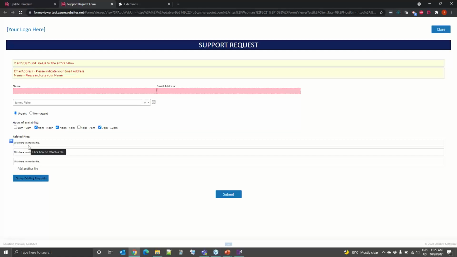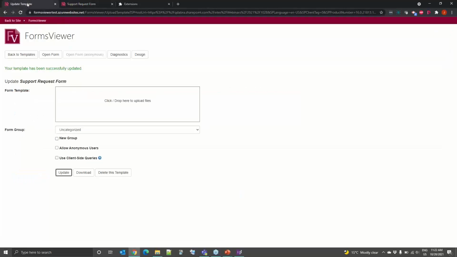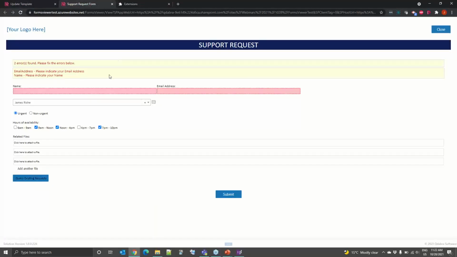Yeah, lastly, we had some issues where if you were using server-side query mode, which is now the default, if you have this unchecked, then some of the error handling for the data connections wasn't working that great, particularly with list connections. If there was an error in the connection, you'd get this unhelpful message of invalid JSON.